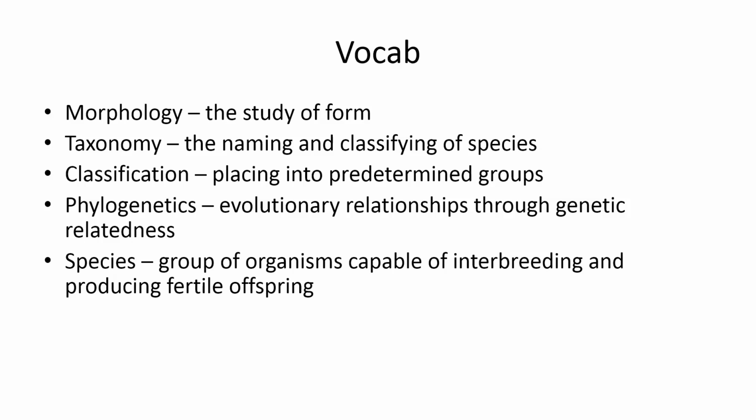And then we have the definition of a species. The definition that I like is a group of organisms capable of interbreeding and producing fertile offspring. So it says you've got to have things that have the same form. They've got to be able to interbreed and produce fertile offspring. This goes back to the concept that you all know what a horse looks like. A male horse and a female horse get together, they have little baby horses.